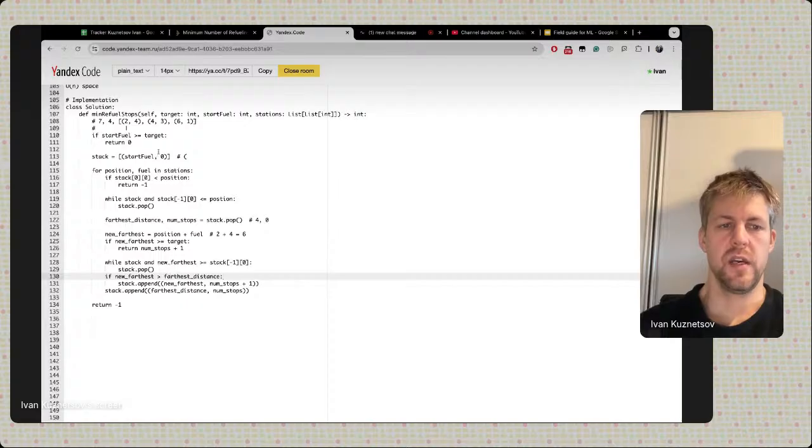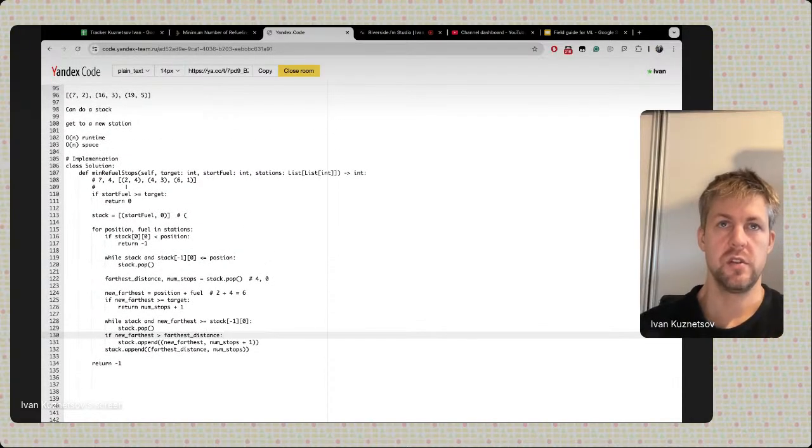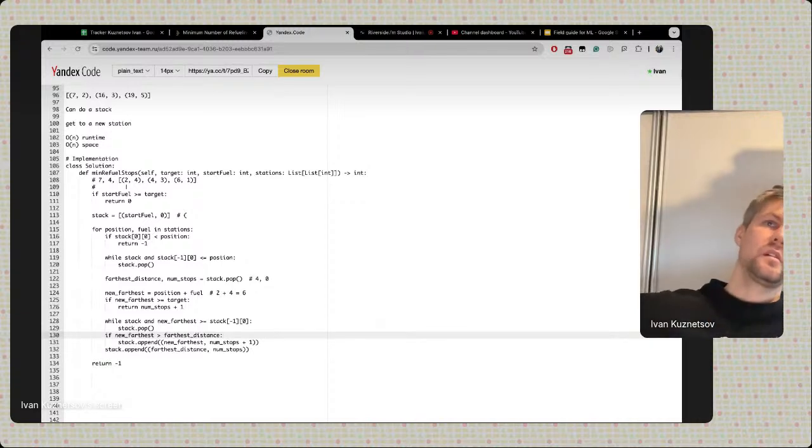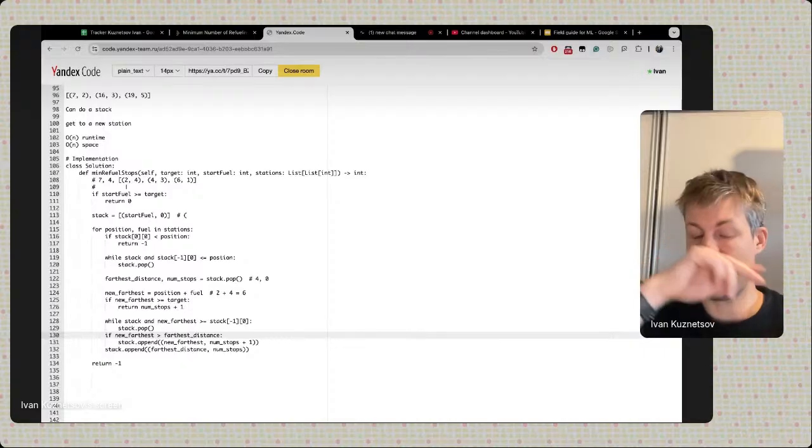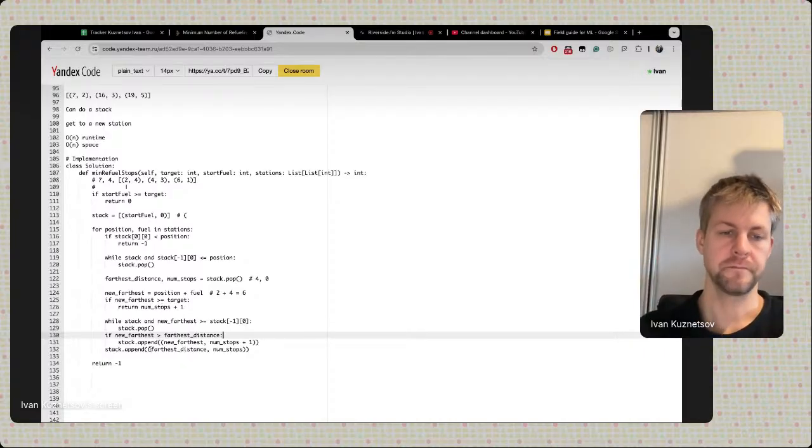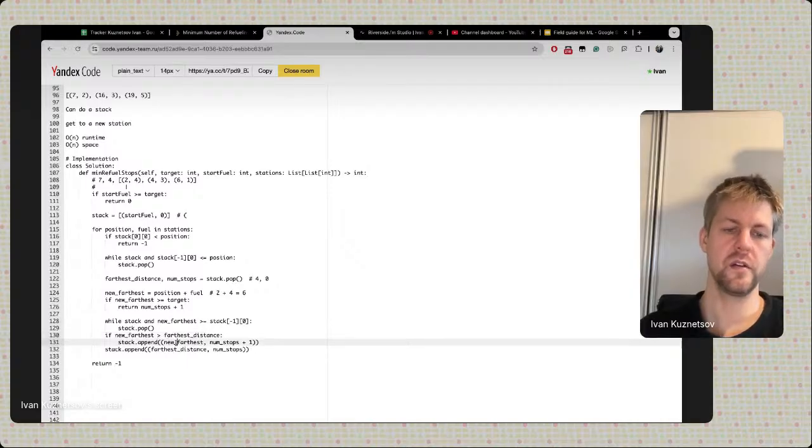Because it might be that we are stopping at some station, and then it will move us in one... We can just move it as one stop, but maybe we can also move like already 10 more stops with just the previous station that we have already stopped on. So we only append things to the stack if they can get us farther than we currently can get at this amount of stops.